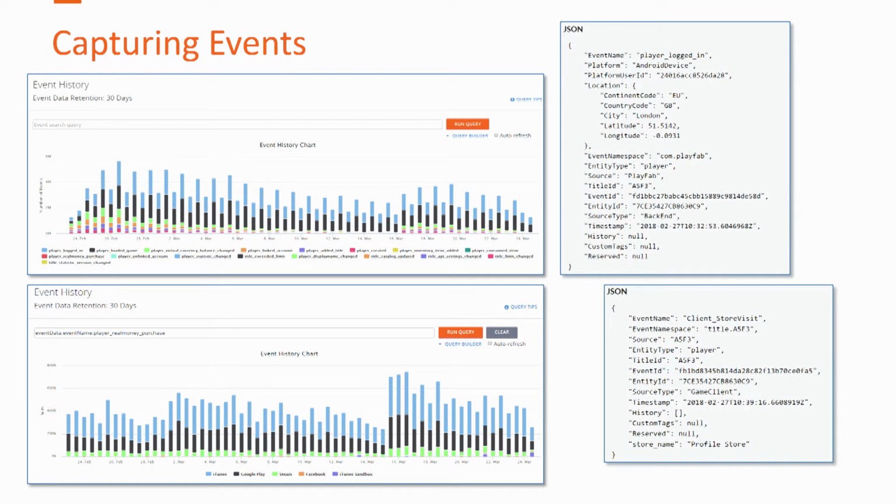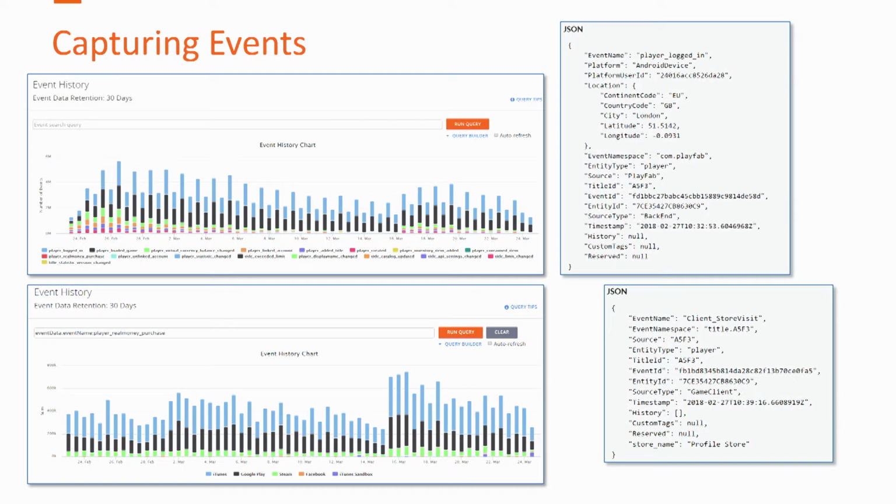And this is an example of a couple of other events. So at the top, you've got a login event for the player. You'll notice that we do a location for the player. That's based on an IP address lookup. But if you want to actually use the straight GPS information from the client, you could do that as well. Because for that, you'd use a custom event. And that's what I'm showing you an example of on the bottom.